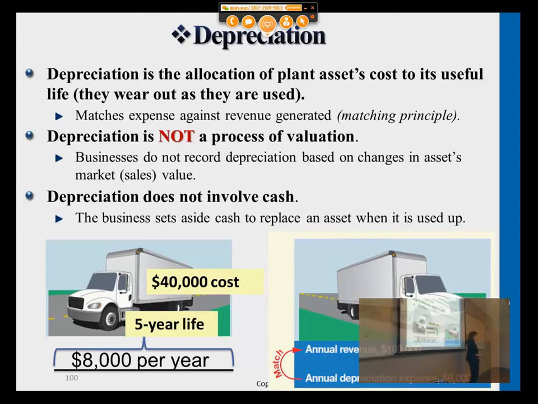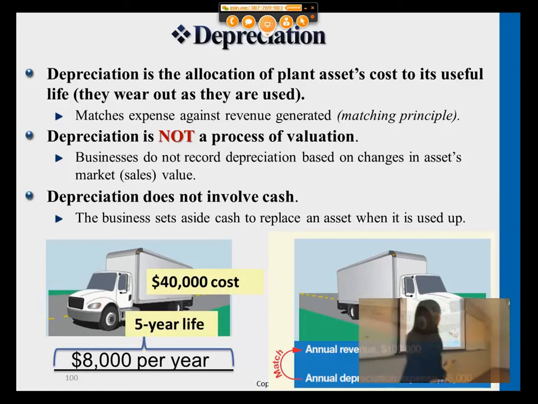Because remember, each and every entry affects these 2 accounts. So if it's a type of expense, later on it will be subtracted from revenue. Right? So just like other expenses. So this idea of depreciation, really we're trying to match up how we have been using plant assets and consider it as a way to support revenue generation as well.